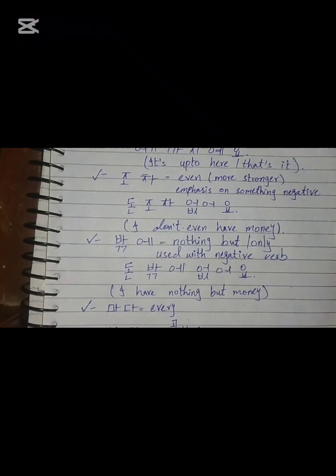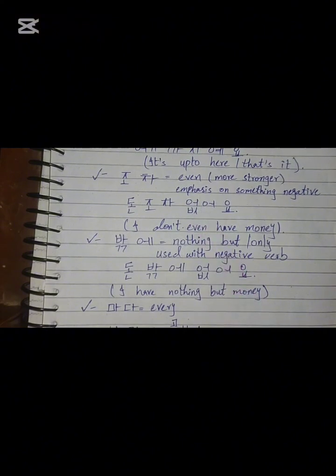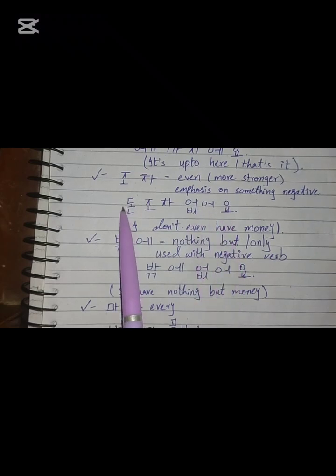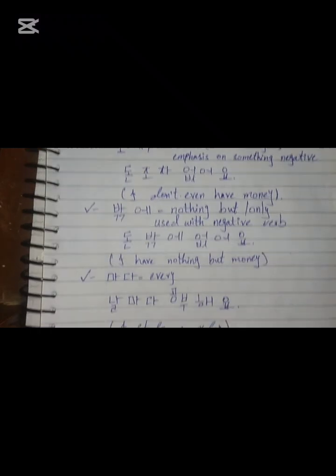It is a negation, as I've explained in my previous video. It is used whenever we want to say no or something negative. So we use 없어요. So 돈조차 없어요. I don't even have money. So this is like even, and this is like don't, and 돈 is money. I don't even have money. So that's it. I hope it is clear to you all.